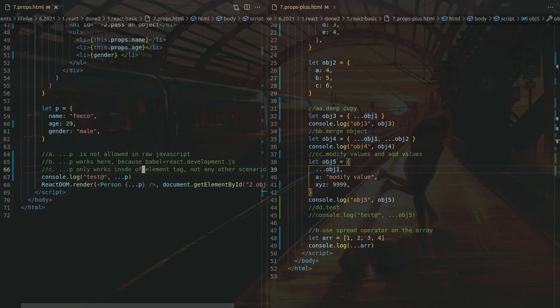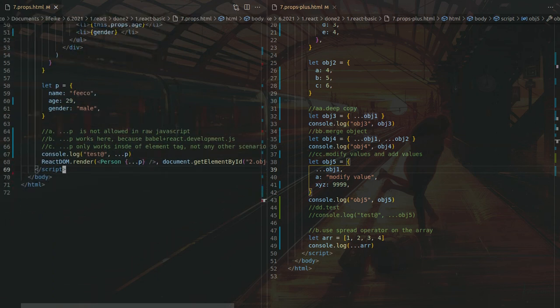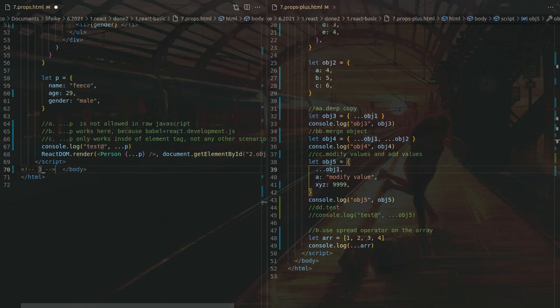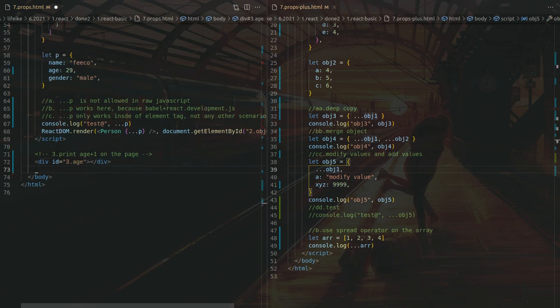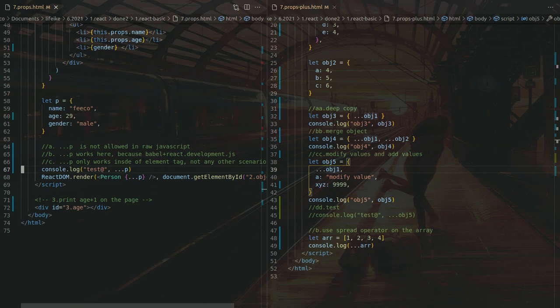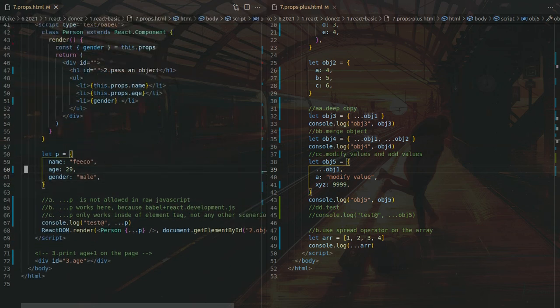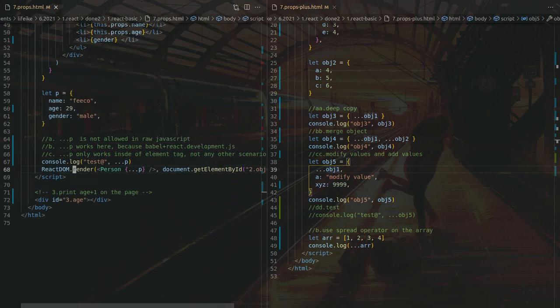So let's print age on the page. Now as you can see right here, we passed the age 29 through this component element tag, right?